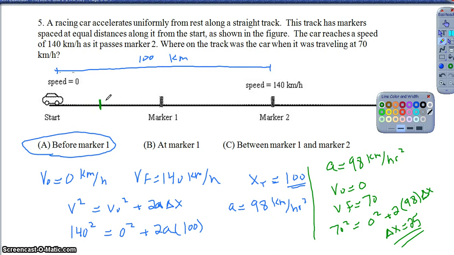So again, a couple different approaches you could take to this one. I think maybe the easiest one though is just to make a total distance, find the acceleration, and then use that acceleration to find the distance it travels to reach 70 kilometers per hour. Very good question. This is definitely the type of question I could see them throwing at us on maybe an AP exam, or obviously then on either a quiz or a test. Cough, cough, hint, hint, wink, wink. Know how to do this one.